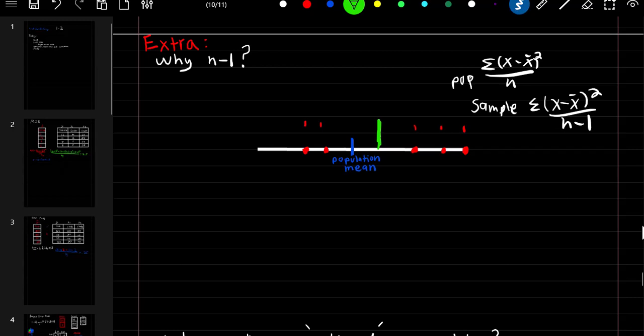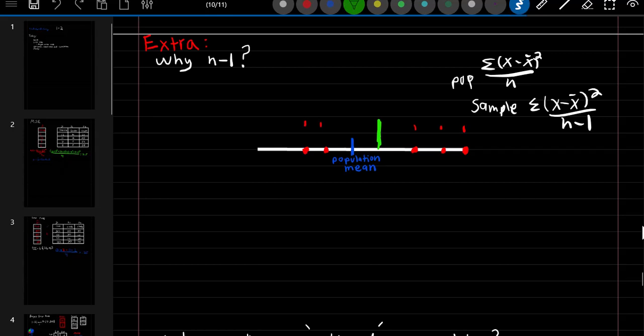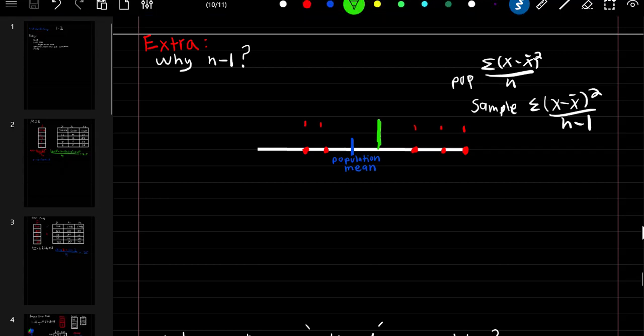The problem with this is that the sample mean is actually influenced by the observations in it. So although these observations are much higher than the population mean, which means they should have a high variance, the sample mean will be pulled towards these observations, which will make the variance look much smaller. So by dividing by n-1, or a smaller number, you make the variance bigger, which is how you address the bias of this. So we divide by n-1 to make the variance bigger so that it can adjust for the sample variance being pulled by the sample mean instead of the population mean. Okay, so hopefully that makes sense.